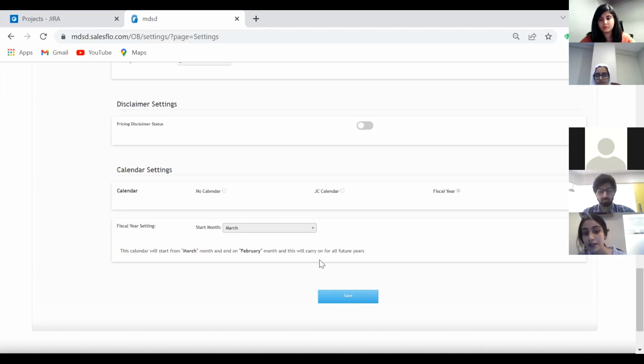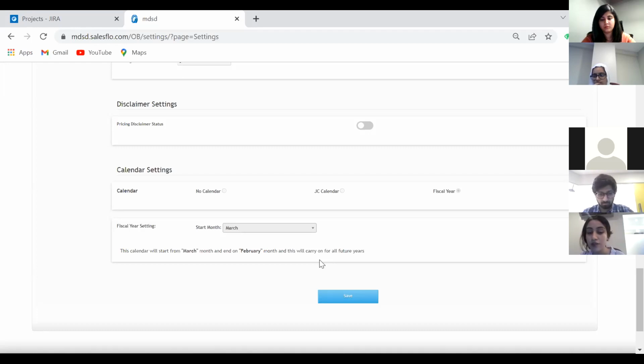Now, as someone said, this fiscal year will help you view your reports accordingly. So let's say some customers have their reports on the basis of the Jan to December calendar. You will now be able to see your reports in accordance to the calendar that you've set in the system. Similarly, the targets will be uploaded for the month, and then you'll be able to have the visibility of the achievement of those targets in accordance to the fiscal year that you've set.